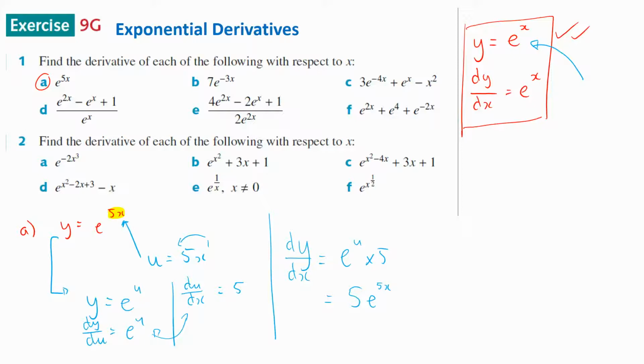Now I know your textbook gives you a different rule. They do e to the power of kx, and then they give you a rule, dy dx equals ke^(kx). And I know that if you had followed that rule, you would have been able to do it in an instant. Yes, true. Problem with that is if you get, for example, this problem, that wouldn't work and you screw up.